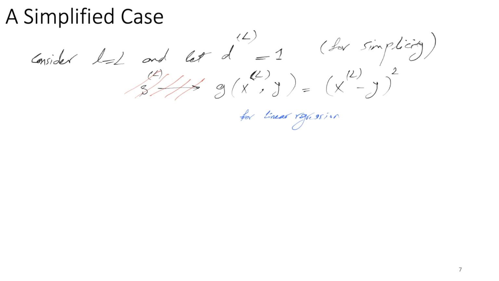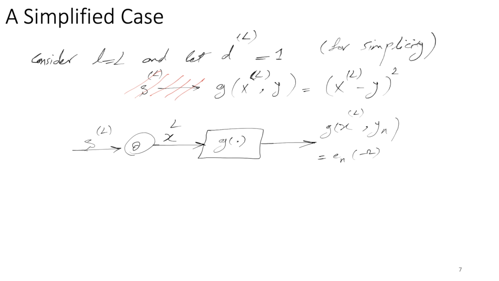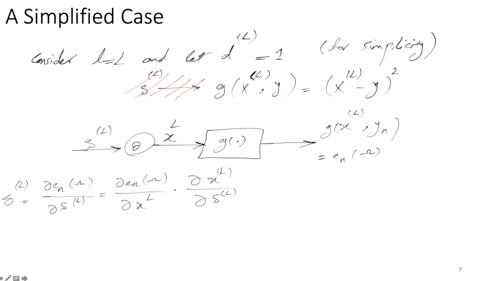So in that case, we would have something like this. That was our g function, the candidate one, from the hypothesis that we chose, and based on that we estimated an error, E_n of omega. In this case it could be mean square error or other things, right? So what would be the delta in this case?